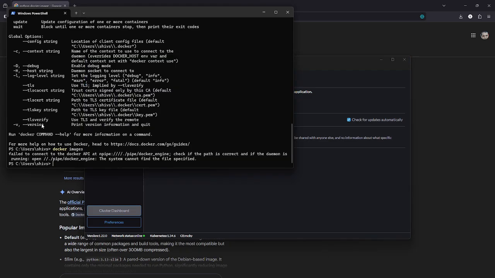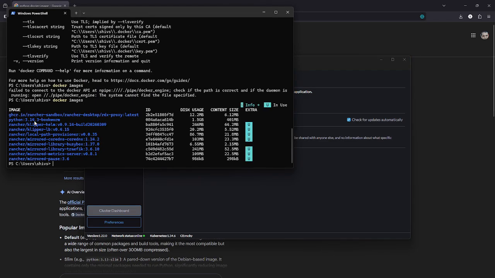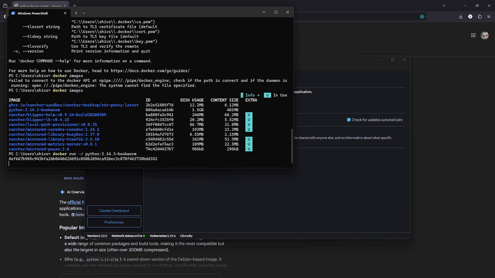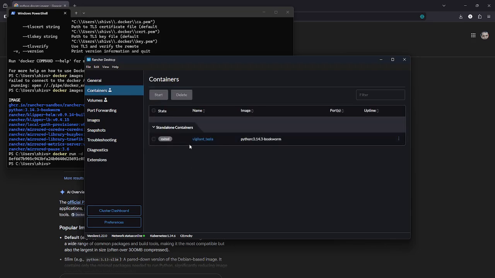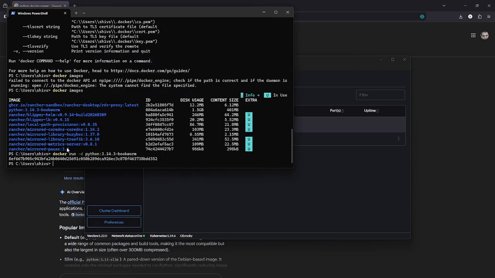All right, looks like it's ready. So we look at Docker images and it gives us our Python. Okay. So how to run an image is you say docker run -d and just give the image name. Okay. And then it has started running. Now if you see containers, it should be running here. You see, it has exited because the reason of exit is that there is no command running.